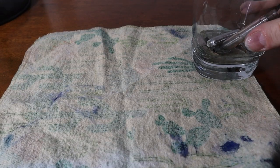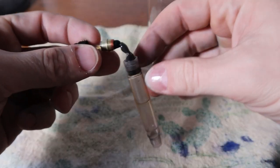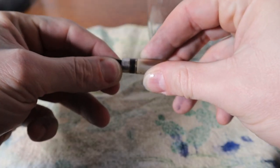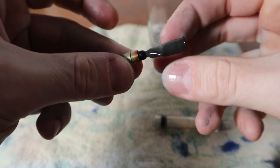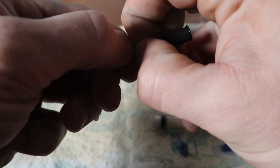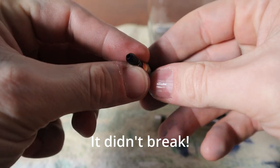Okay, everything's been soaking. I did a little bit of pushing and pulling on the plunger, and yes, indeed, we did have an intact sack. So I was going to try to finish pulling it out in front of you guys. I'll have to soak that, see if I can brush some of that out. But we had a sack. I'm going to try to pull. Oh, it broke. So we're going to do another adventure of getting the ball out of the cup.